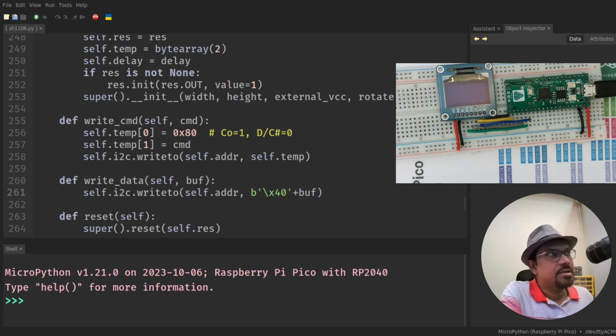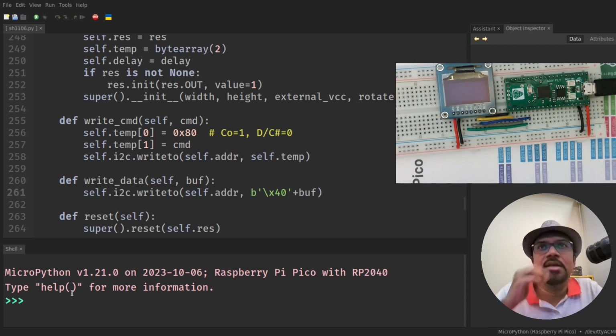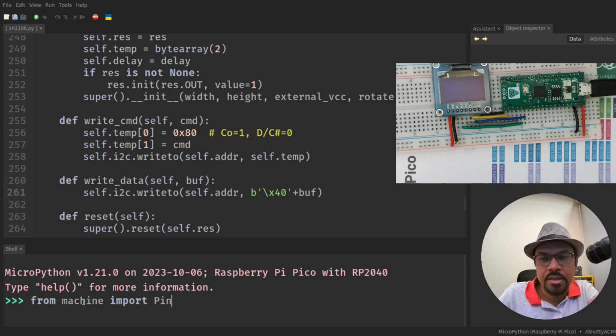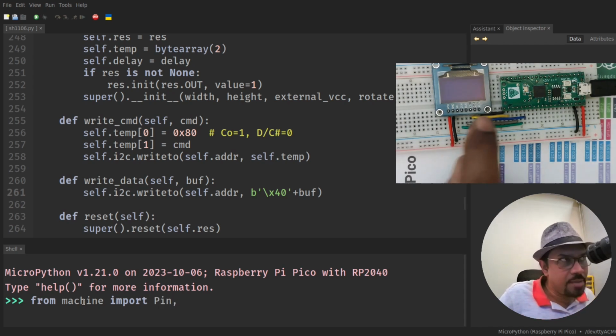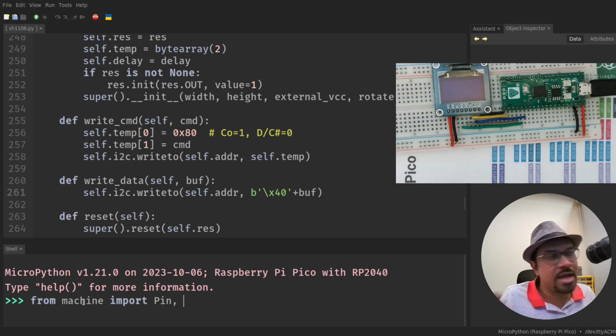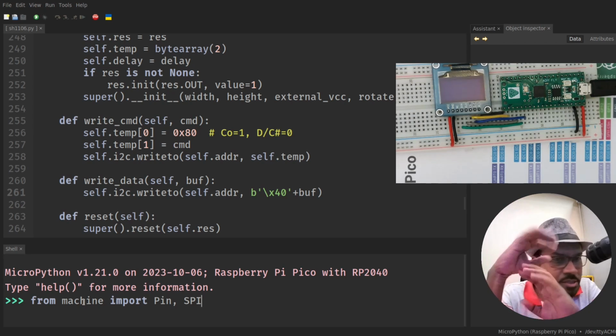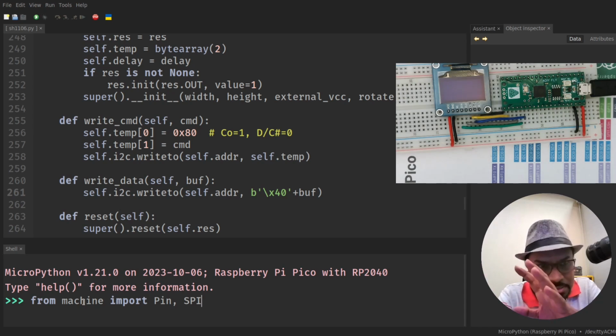All right. So you can see the display is looking clean now, right? Now, to test this display out, I need to know the pin connections which I made. I'm going to use that. And first thing in the MicroPython shell, I can say from machine import Pin, comma, because it's an 8-pin display, it's going to use SPI. So I'm going to use SPI here. The machine module in MicroPython for Raspberry Pi Pico provides support for SPI and I2C interfaces as classes. So you can just use it as is.